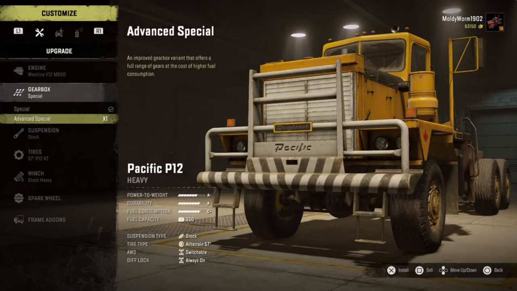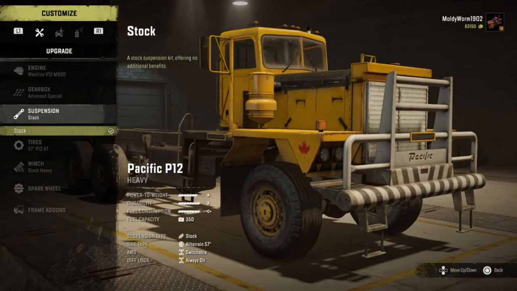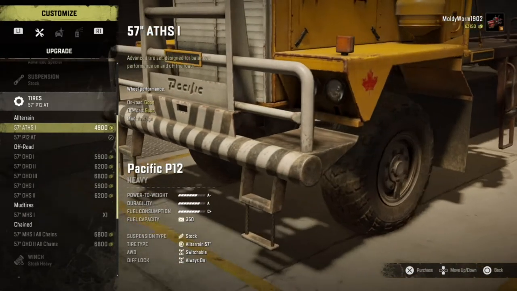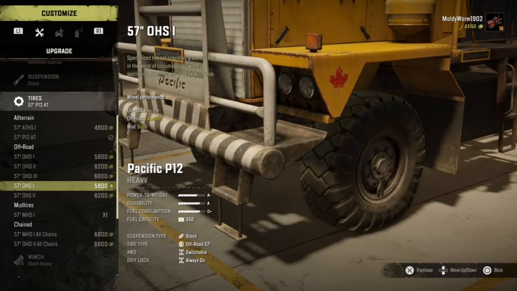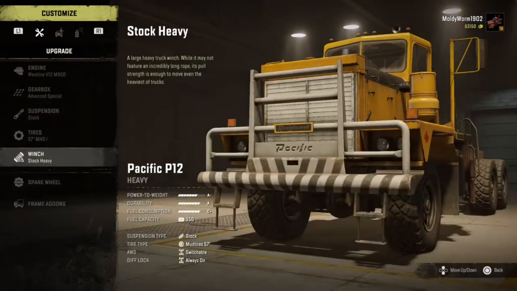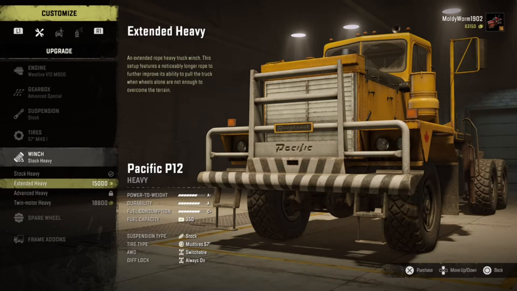The gearbox, I have now unlocked the advanced special gearbox, so we're going to put that in the thing. The suspension, unfortunately we can't raise the suspension, but I haven't really had any issues with the Pacific P16, so I don't think we're going to have any issues with this thing. In the tires, there are actually a few options that we can have here, all the usual tires, but obviously we want to go ahead and put the mud tires on, which are these bad boys right here. So we'll throw them on the thing. The winch, I haven't actually unlocked the advanced heavy because you have to reach rank 20, so unfortunately I couldn't unlock that. But we can have the extended heavy, so we'll go ahead and put that in the thing.